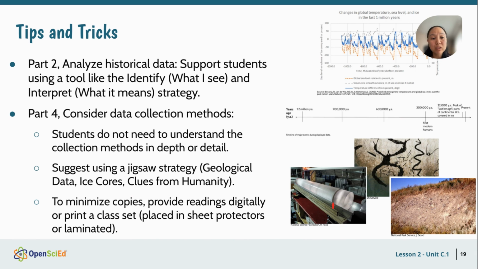And I use a jigsaw strategy instead, where each student reads about one of the three methods: geological data, ice cores, and clues from humanity. And then they take turns sharing out in groups of 3, where within one group of 3, each student has read about one particular collection method.